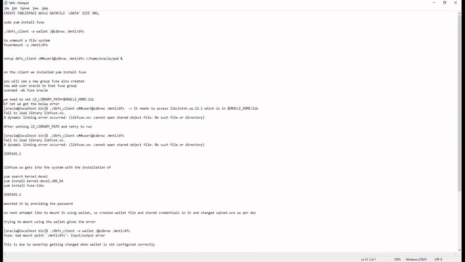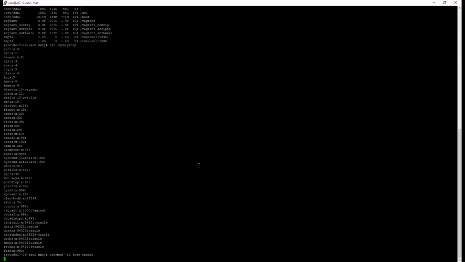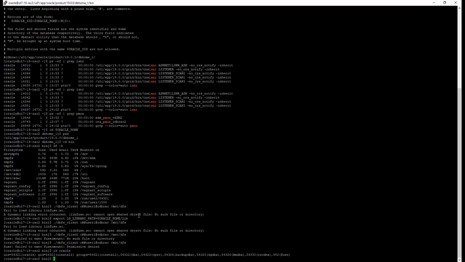The command for that is usermod -a -G fuse. Okay, now if we go back here and check id oracle, he is part of the fuse group also.